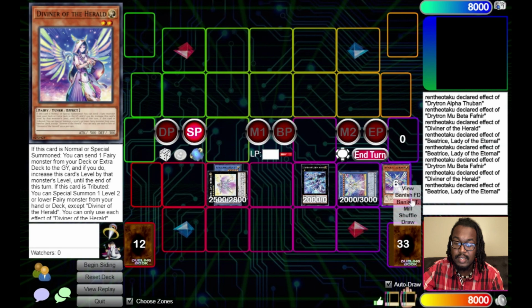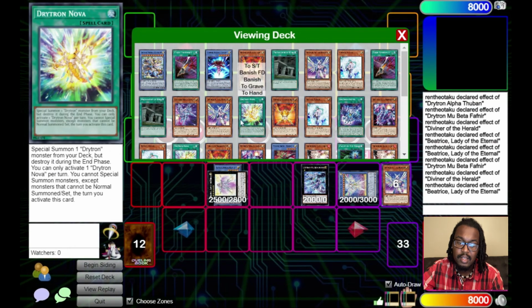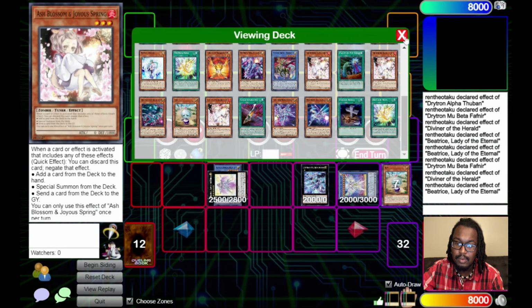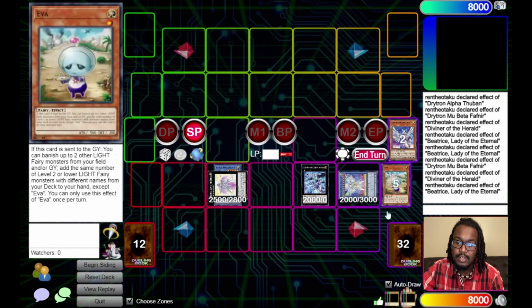This is very important. You have to detach the Diviner because you need that Ben 10 for later plays, and honestly that Diviner is way more expendable. So we're going to send Eva to grave. Cool. And then Eva will then trigger to banish Arclight and Diviner from grave to add an Orange Light and a Diviner from deck.